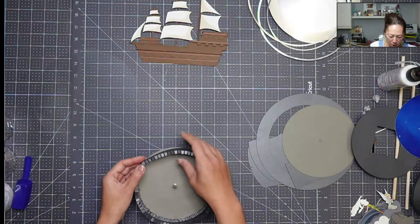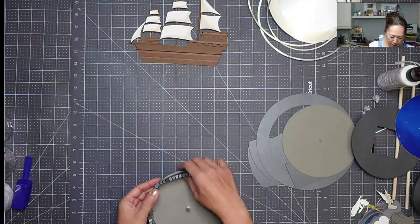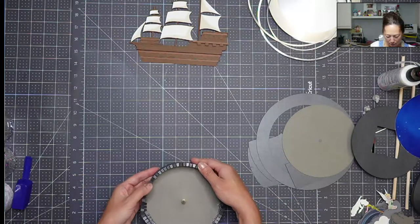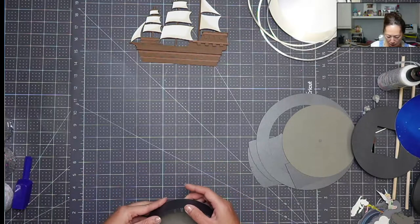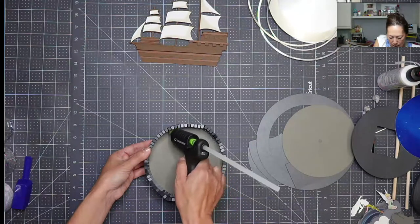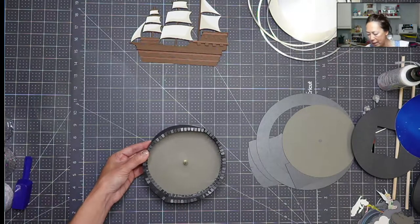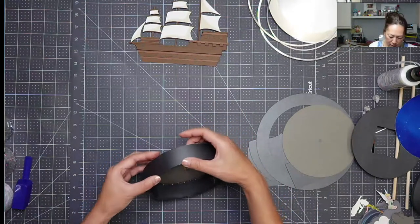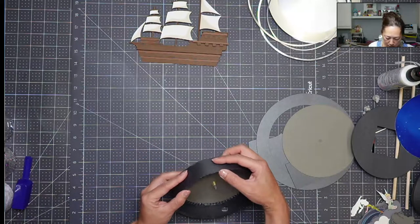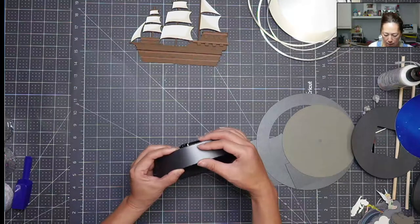Okay, we're almost done gluing this down. And you can see this is, besides actually putting down all our elements for your theme, because that takes forever, right? Depending on how many pieces you've got going on and what you're trying to build and show, this part is going to take the longest. But once this is down, then your foundation is done. And you see, I just did like 15 teeth right there because it's pretty much all in place now. I just want to hold it to make sure that it's gluing down and touching all the pieces.